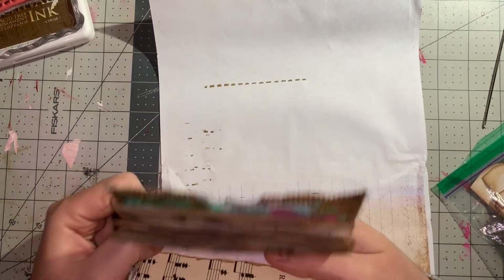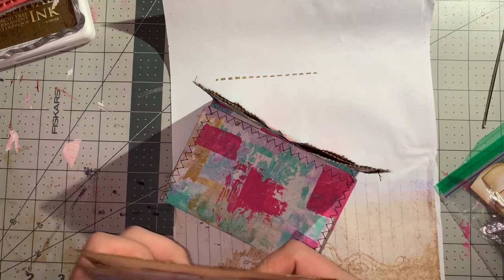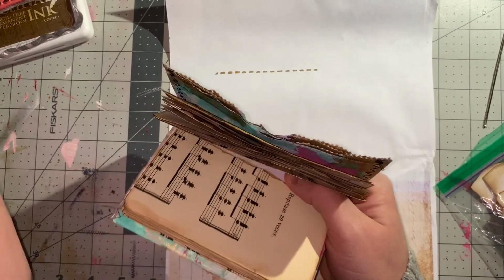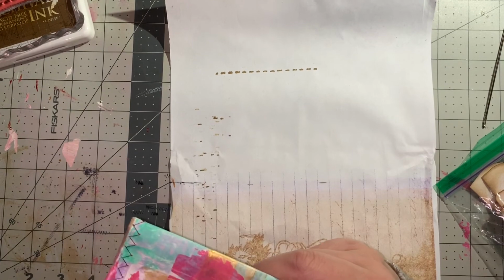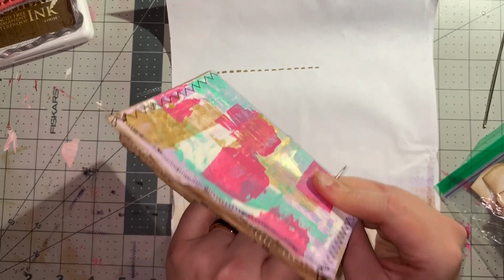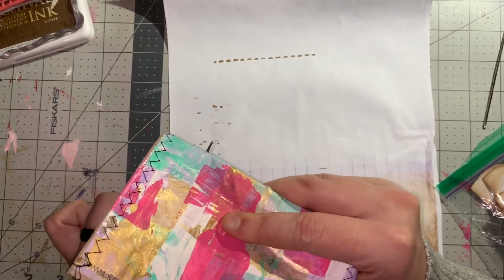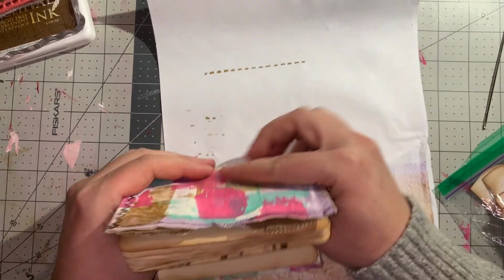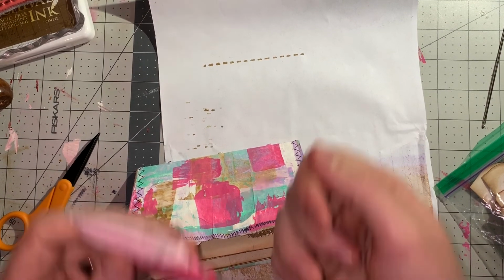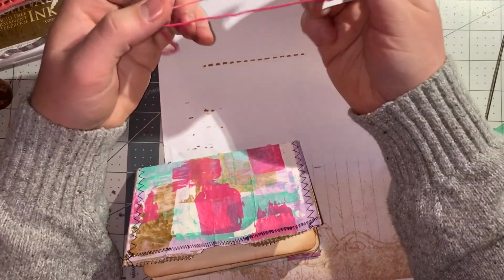I'm going to at least get this one sewn so that I don't have to deal with both of them right now, because it's probably getting time for me to have to make the food, which I'll probably, because I've got to edit it anyway, it's not going to be a one-take wonder like I like to do. It's going to be at least 2 clips because I've got to put the snow clip in at the beginning. So, all right, which one do I want? This one?